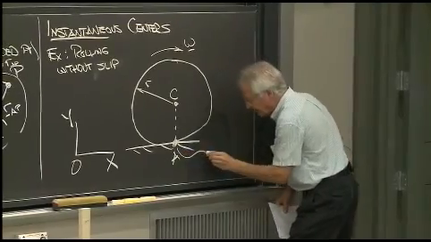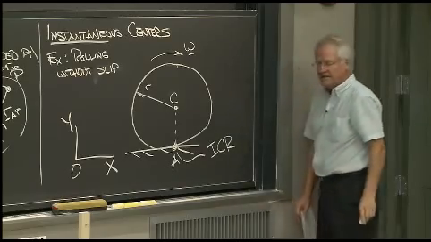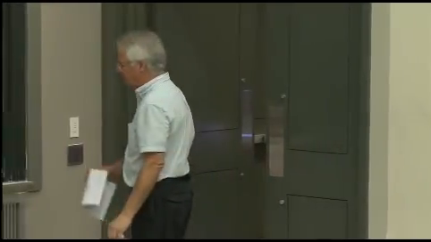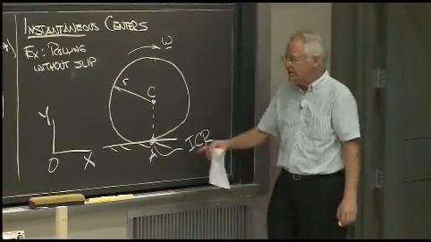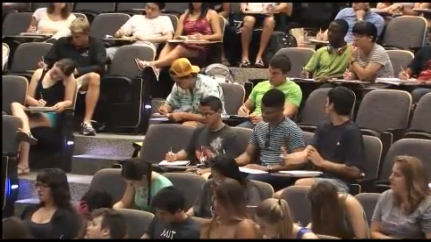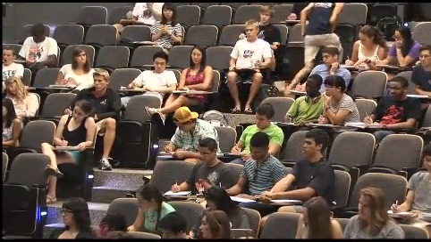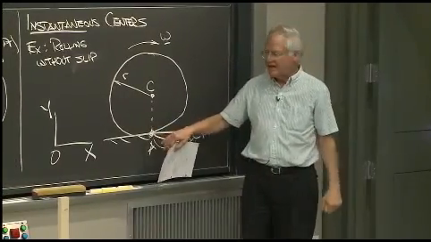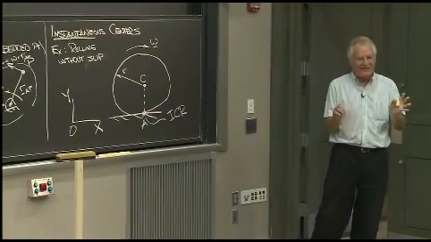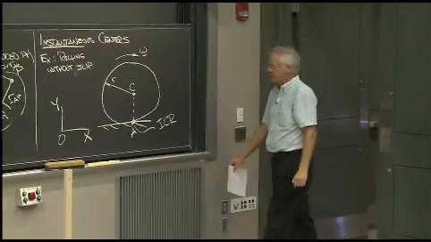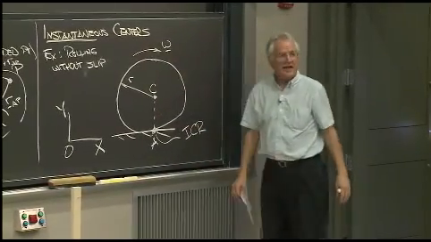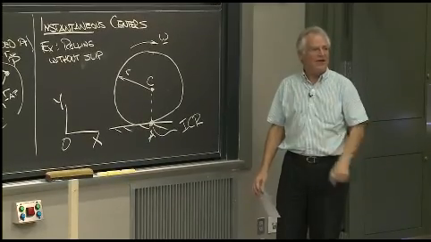So this little guy right here is called the instantaneous center of rotation. Why do we care? Because this is a very nifty little item, because what it means is that, back to the question, the relevant point is that if this point on the wheel at this instant happens to have 0 velocity, then conceptually at this instant, the entire wheel, the entire rigid body, can be thought of as rotating about that point.